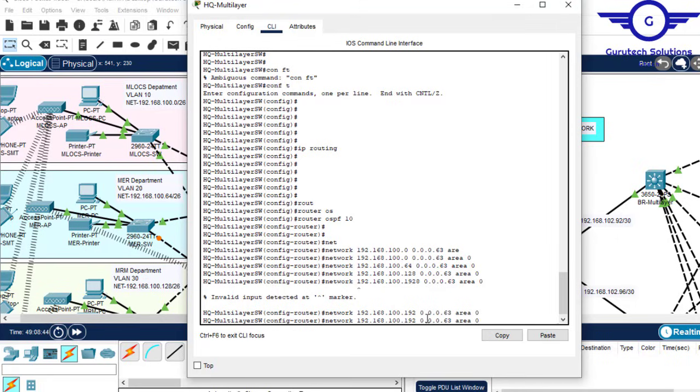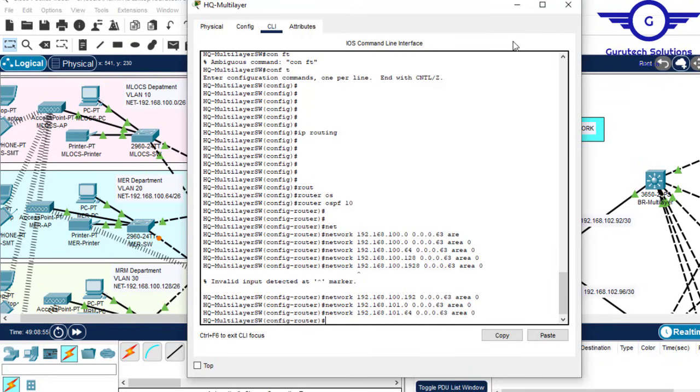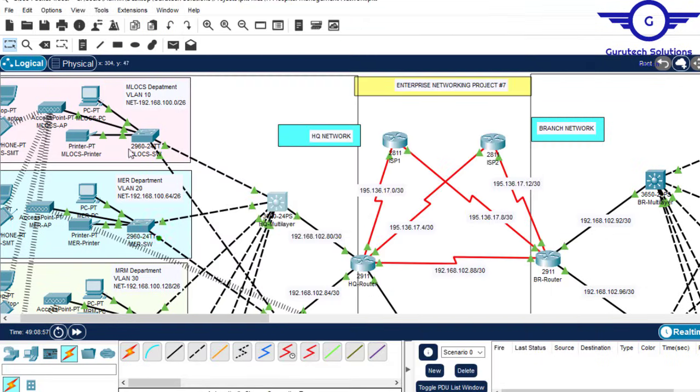Let me check. Good. And another network will be 101 now, 101.64. So we have advertised the networks that are connected to the departments.